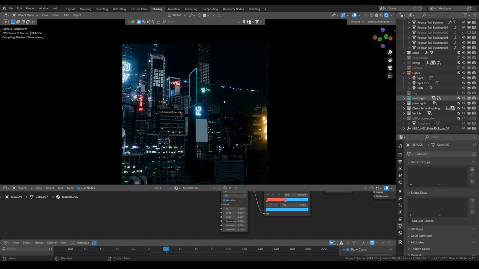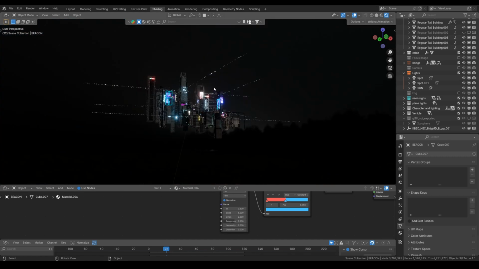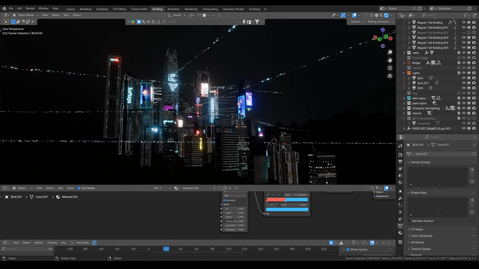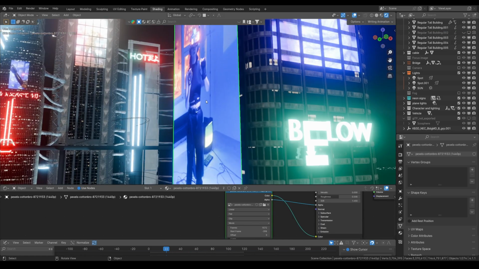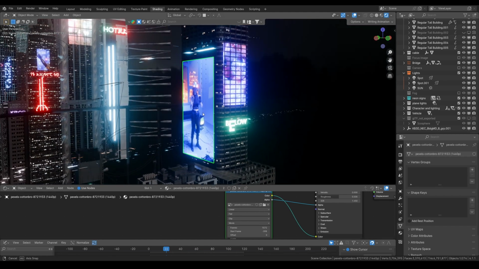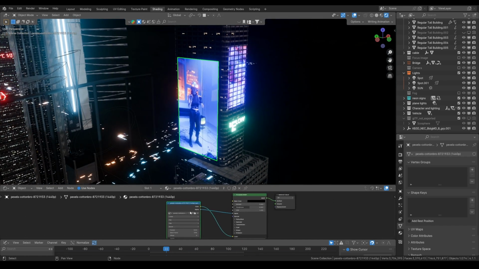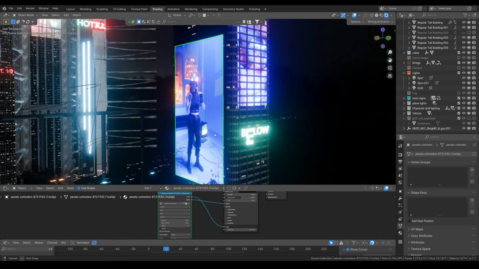These neon signs are basically the theme to make the city look cool. For that I used my neon sign kitbash pack. And for these banners, these big banners, let me just select this one. For these banners I just used video from Pixabay and placed it as an image which is plugged into the emission color. So that's how I created this.